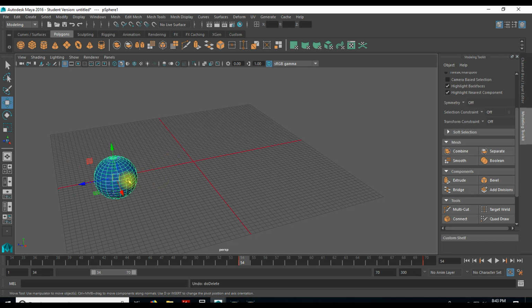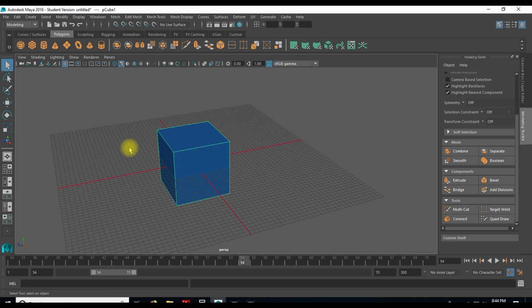And lastly, we're going to look at the different viewing modes, or display modes, that you have in Maya. I'm going to go ahead and get rid of the sphere, and I'm going to go up to polygons. I'm going to create a cube, and I'm just going to make this big enough to see. Maya has several different viewing modes, or display modes. The one that we're currently in is rough mode. So rough mode shows you the true look of your object.